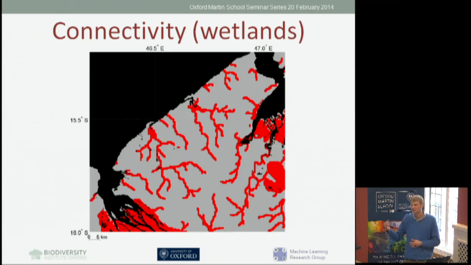We also have elevation models, and we know how much upslope contributing area there is and whether a stream channel would likely flow. And this is important because stream channels, which we identify here in red, are important dispersal routes. So for example, seeds get dispersed down rivers, and many animals like insects and mammals and birds follow stream channels as dispersal routes through landscapes. So we try and figure out where they are.